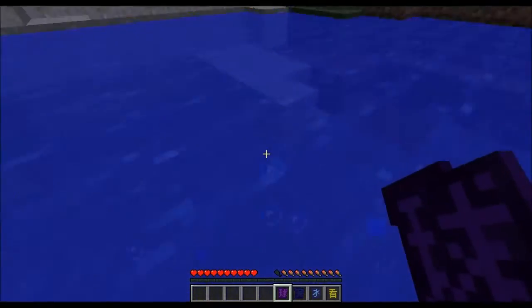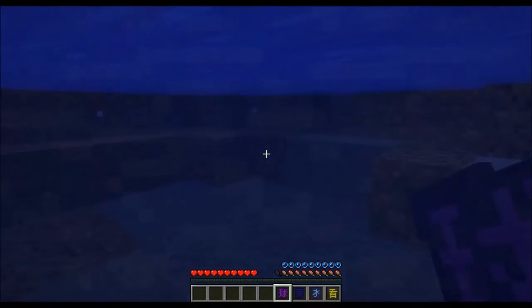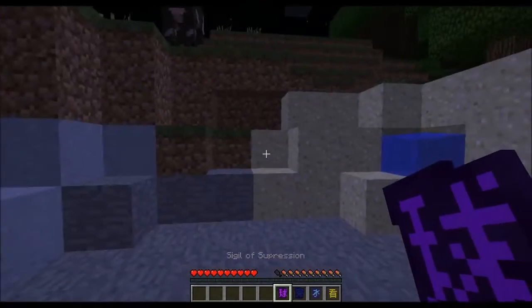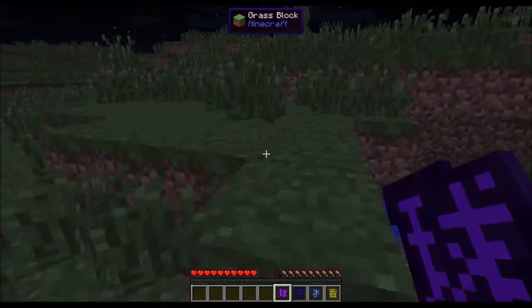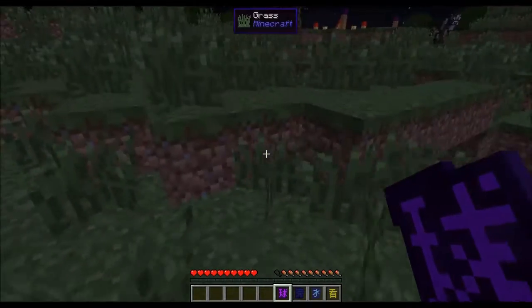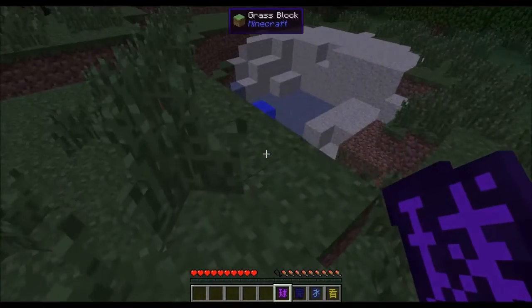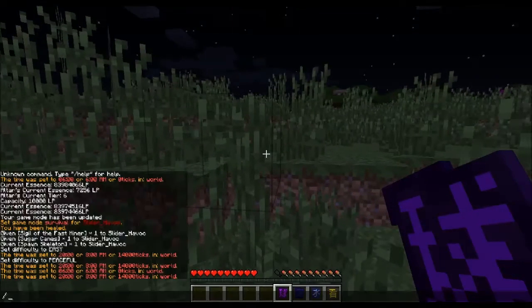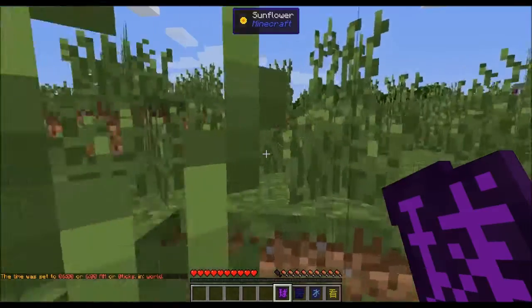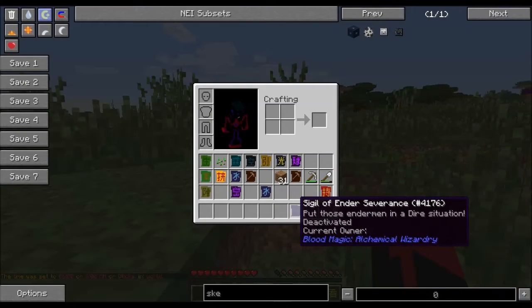Watch this. Jump into the water. Oh no, I'm drowning. Ah, not anymore, I'm not. It suppresses all fluids. We could actually take a trip to the Nether, go jump in a lava pit, and you would see that even the lava gets suppressed by the Sigil of Suppression. It's pretty cool. I love it. It's another fun one. A lot of these are just really, really fun.